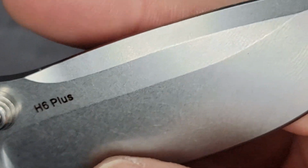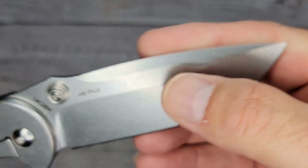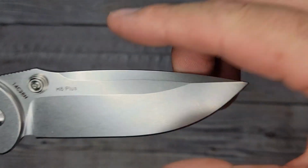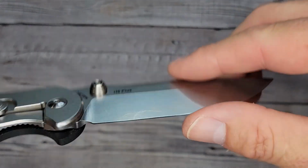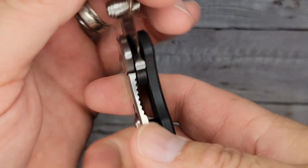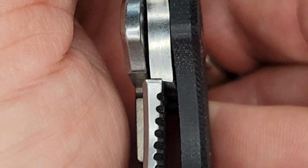Everything looks very even, very uniform. It looks very good. I'm really liking this swedge on top of the blade here. I like this blade shape. That's very nice. Very, very nice. I appreciate that. So what's our lockup percentage here? So right out of the box, we're definitely easily at 50%.